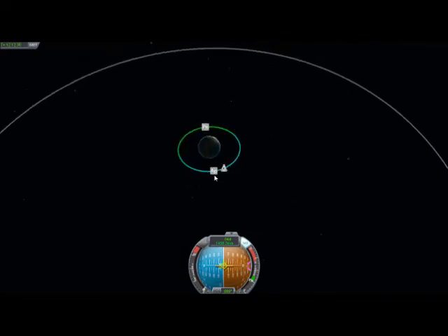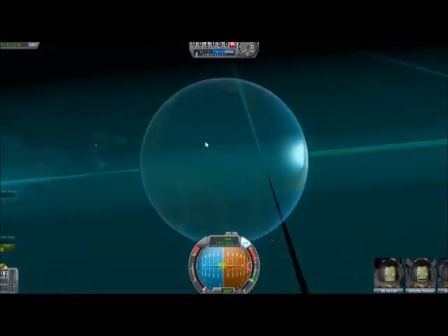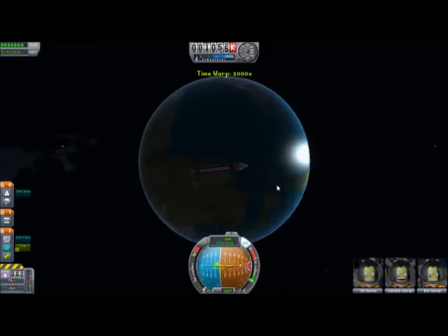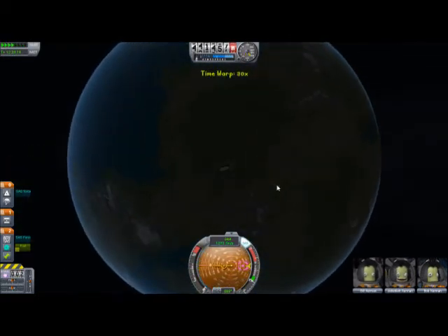So 3, 2, 1. You can see our periapsis is just shrinking down. You can probably see it. And we're going to get it down to a nice height of about 11,000. And that's basically going to take us to Earth, or Kerbin, should I say.